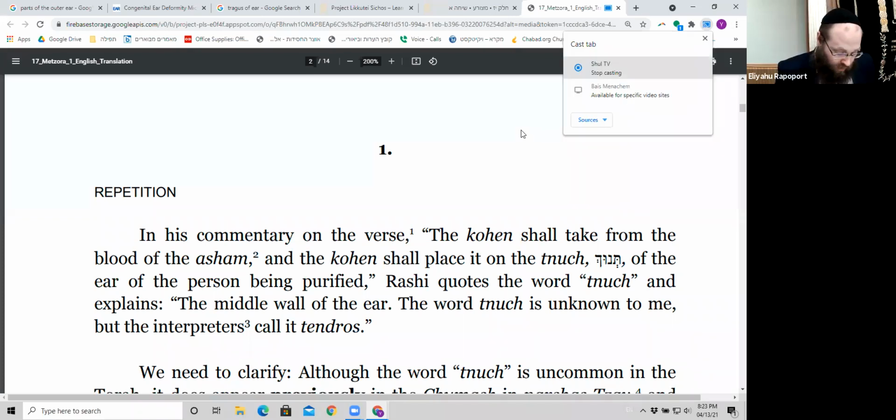So Rashi says that tenuch means the middle wall of the ear. And then he says the word tenuch is unknown to me, but the interpreters call it tendros. So what's going on over here? First of all, let's see. We are now in the book of Vayikra, Leviticus chapter 14.